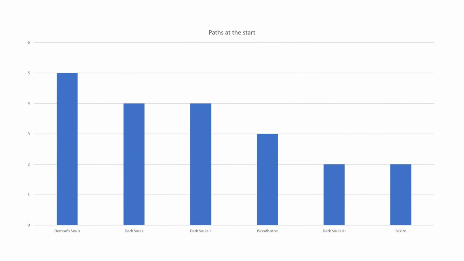Paths available at the start of the game are hard to count, since the games start differently. Some have longer tutorials, or some restrictions before opening up. I tried to be fair here, especially to DS2 and the later games. For example, Bloodborne's world layout is quite close to the hub and spoke style of Demon's Souls and DS2, but you start at the end of one spoke, instead of the hub.